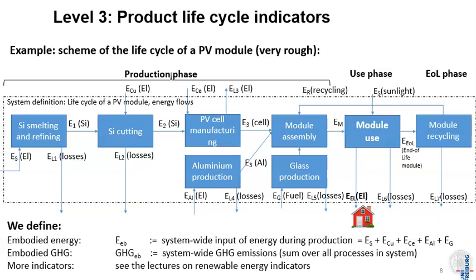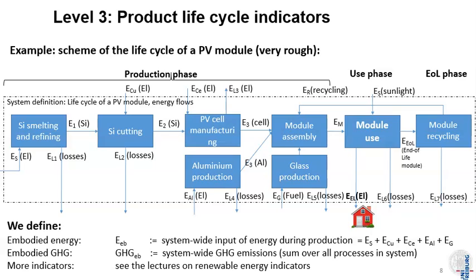We don't only look at its production and not only at its use phase, but at all phases together. So in the example of photovoltaic modules, we would start from the silicon smelting and refining and go all the way through module assembly, the use phase, where of course the useful electricity is harvested, to the recycling and end-of-life utilization stage. And at each stage of the product life cycle, we have losses, we have energy consumption, we have some emissions of potentially hazardous chemicals, and we can sum them all up.